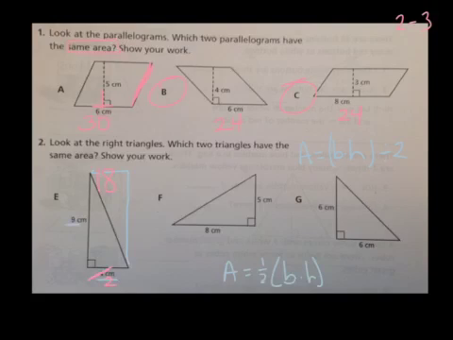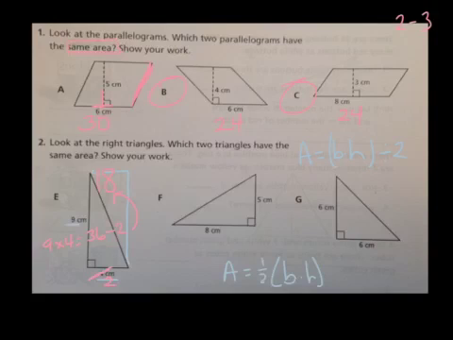If I don't want to half it at the beginning, I could have taken 9 times 4, which is 36, and then taken that 36 and divided it by 2, and I still would have gotten 18. As long as you only divide it in half one time, but you have to do it one time, either way your answer will be the same.